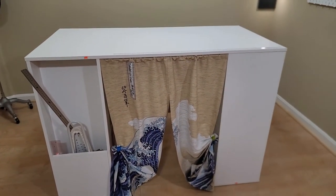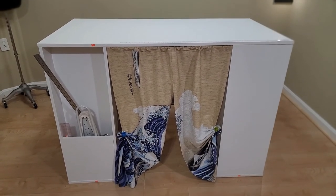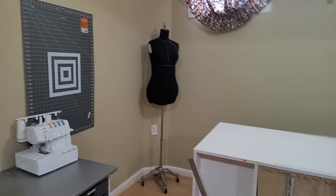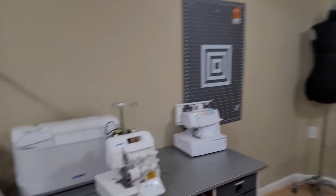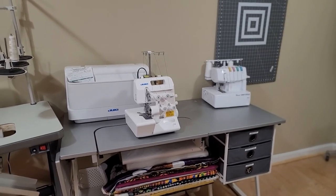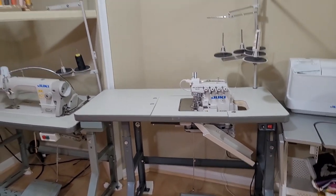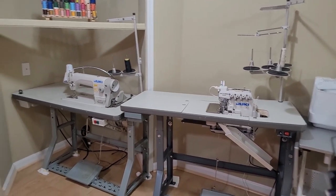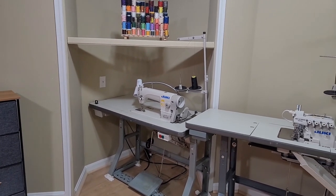It's pretty cute. Also, this space, I covered it with a curtain which somebody gave me from Japan. I had it somewhere else, but it just came out functional. That's my dress form, and then the mat that I have. Those are my regular sewing machine and the fabrics that I want to work with. This is my serger, a Juki industrial serger, and then my industrial straight sewing machine. That's my go-to machine. So I lined them up.